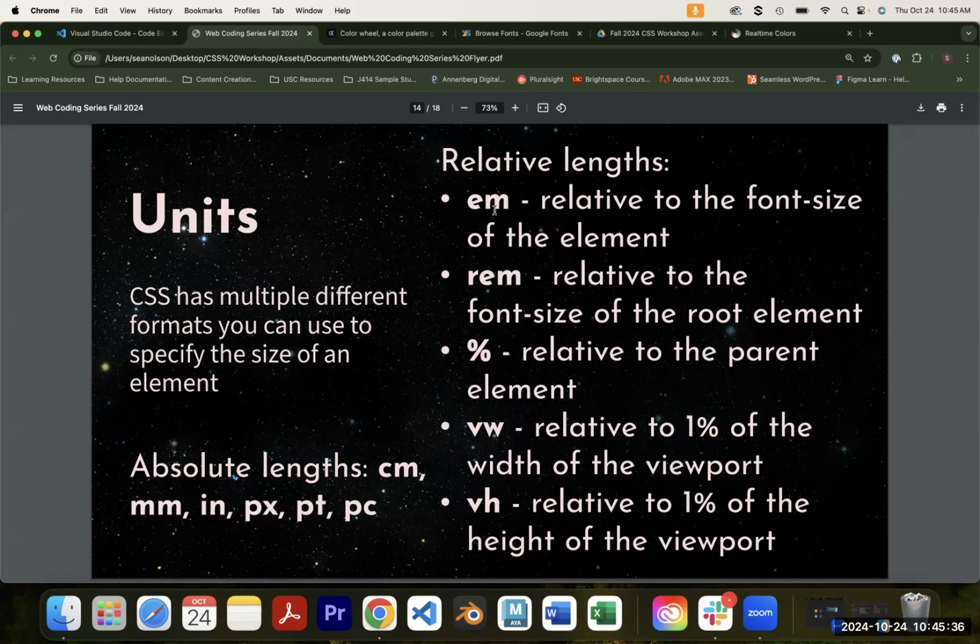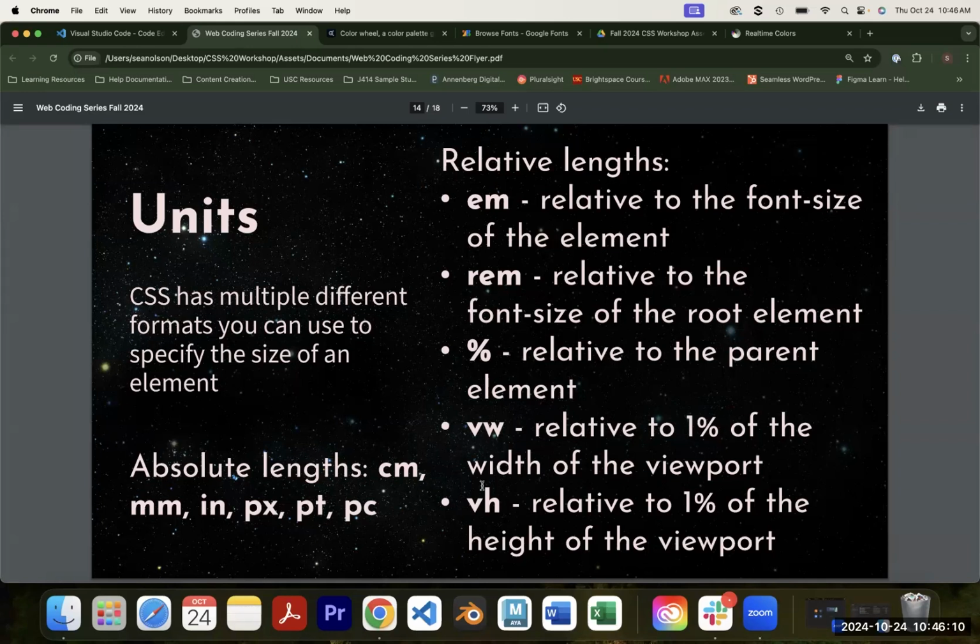And this is easier to resize to different screens, whereas an absolute length would be the same length on every screen. REM gives you a little bit more control. You can specify a font size to be the default and then change it later on by saying 1 REM of whatever you specified to be the same thing, 2 REM to double it, etc. Percentage is going to be relative to the parent element, so whatever element it's contained within.